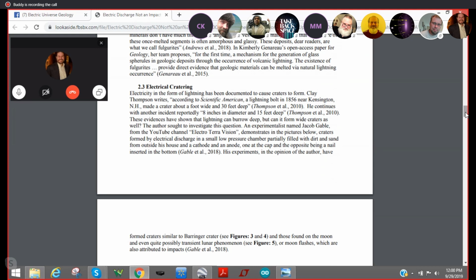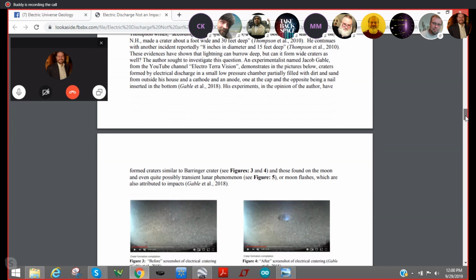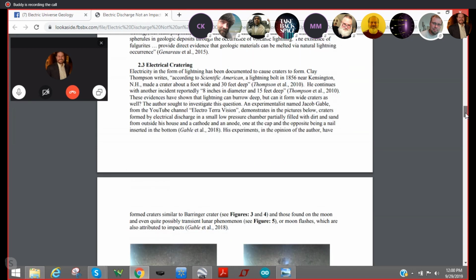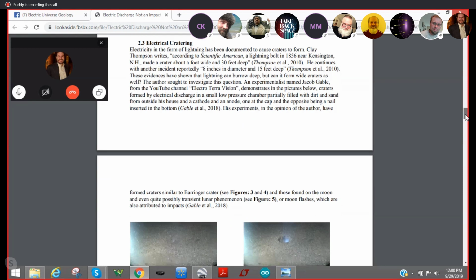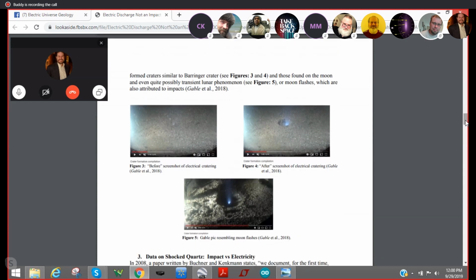And then the paper goes on to how electrical cratering is actually formed without necessities for impacts. And this is focusing heavily on Jacob Gable's work, and I took a few shots of his. I like how you had to put electro-terravision right there in quotes, right in the middle, in the same paragraph as Scientific American. That's great. Yep, because I wanted to place that. It's all about placement sometimes. Yeah, they're like, oh, Scientific American's great, Electric Television. Oh, well, he said Scientific American up above. He must be fine then.